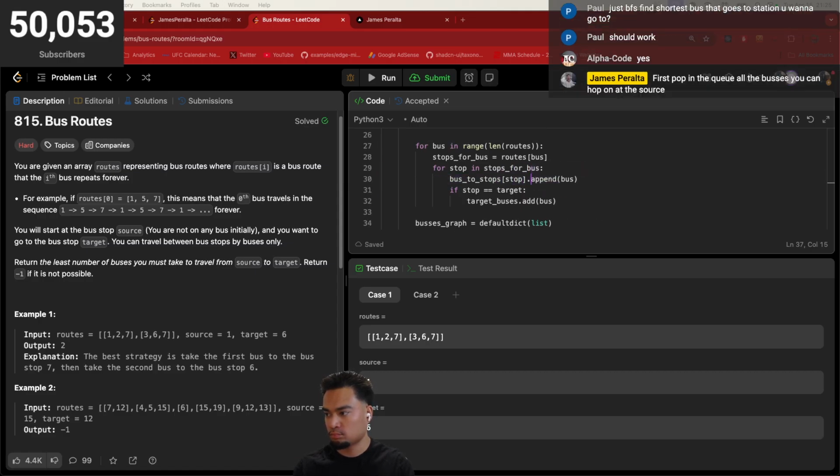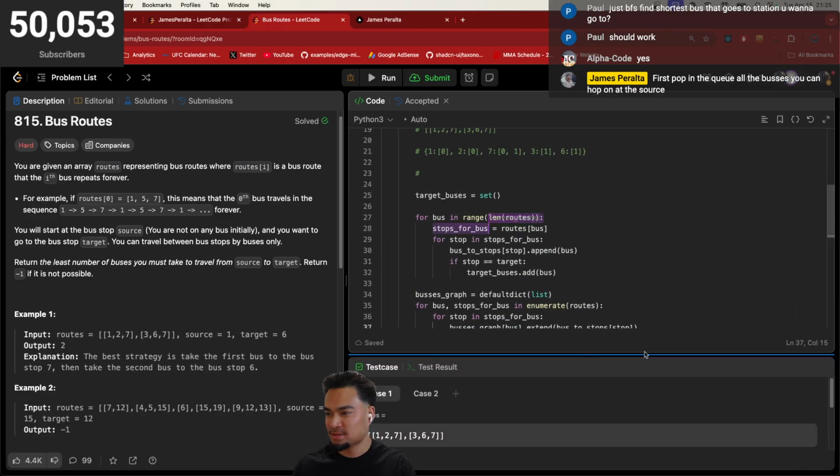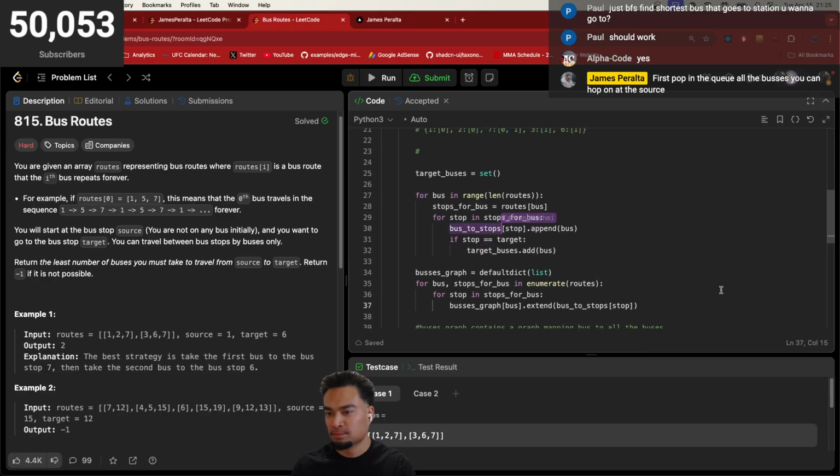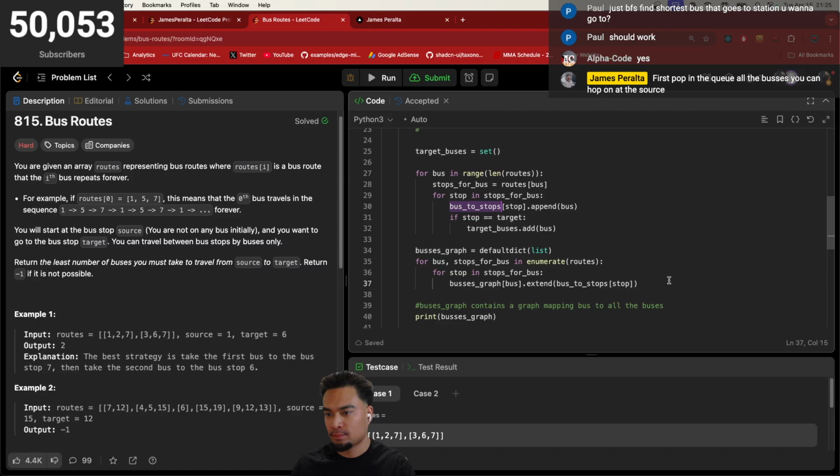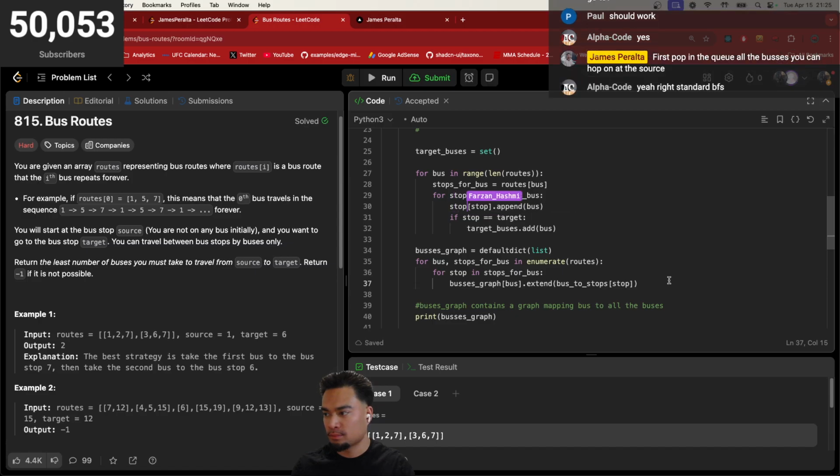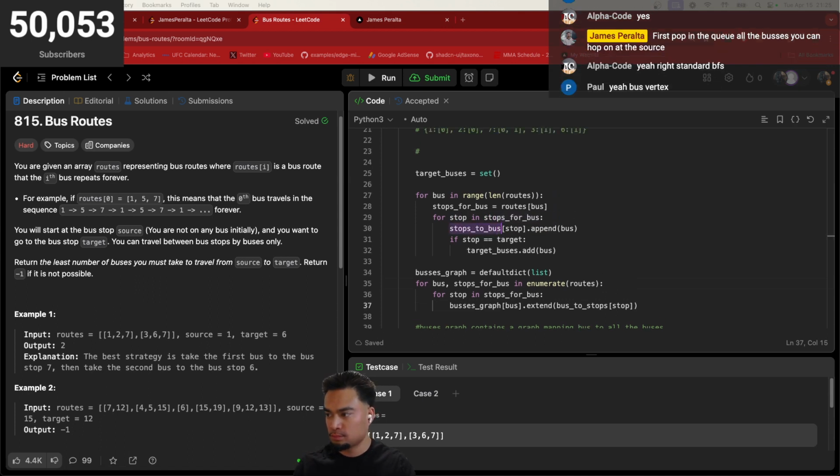Oh yeah, this is wrong. The naming is not correct. I'm doing bus to stops dot append bus, but this should be stops to bus, stop dot append bus, if that makes sense.